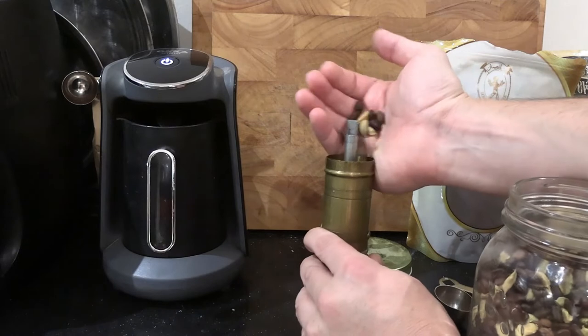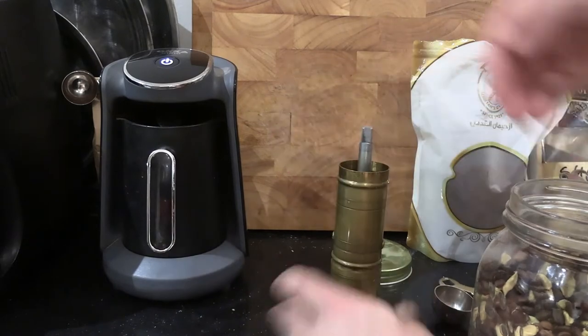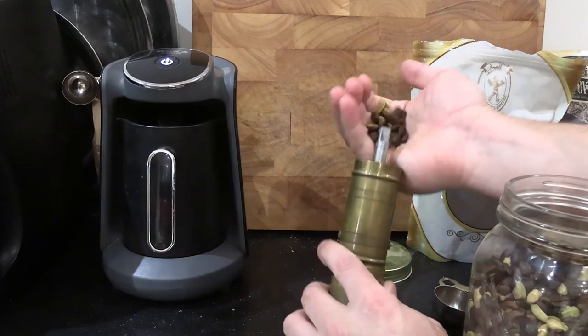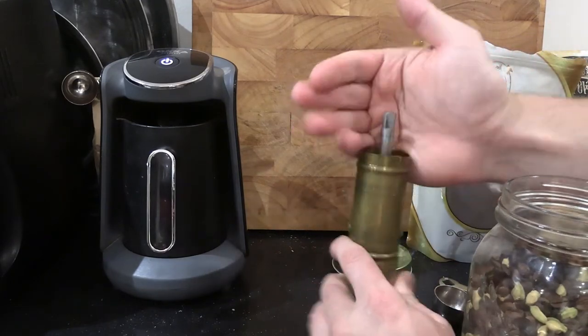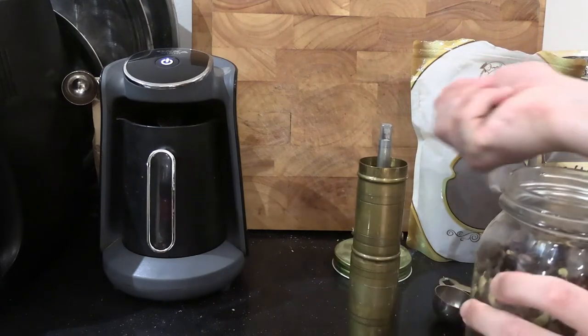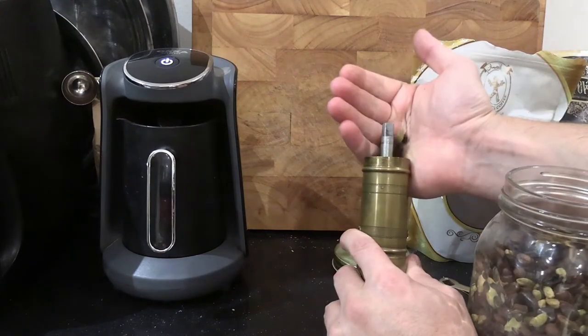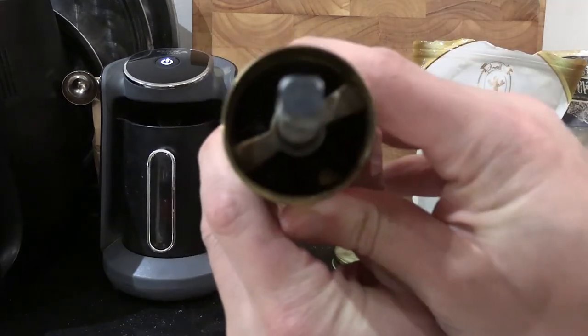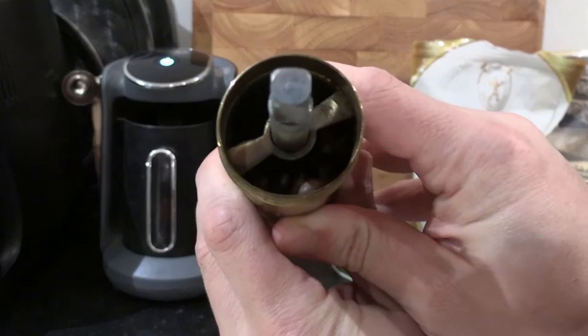This is the proportion I use. It's very easy to overpower the coffee with the cardamom, which is not what you want — you want the cardamom as a background note. So I go about 80% coffee to 20% cardamom, or even 90 to 10. I don't measure it exactly, but a couple of cardamom pods for each handful of coffee. I just loaded them by hand into my Sozin manual Turkish coffee grinder.